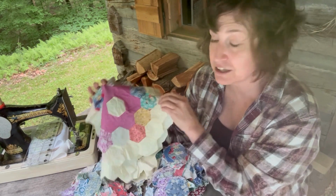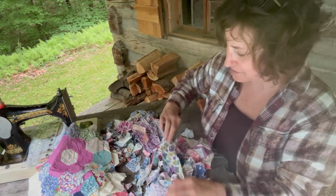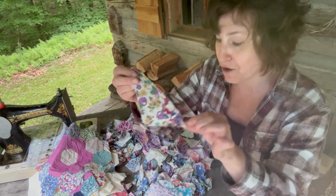So these are a lot of feed sack fabrics, which are so fun when you start digging through them. There's actually some little pieces. Look how people saved every scrap, where there's two sewn together. I'm going to use all of this.